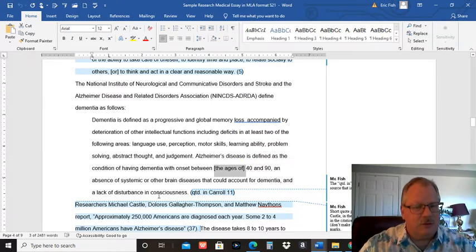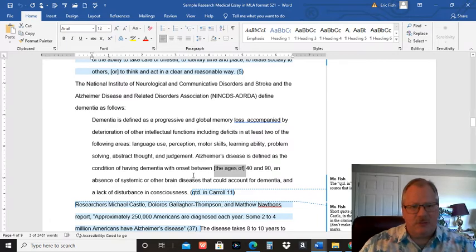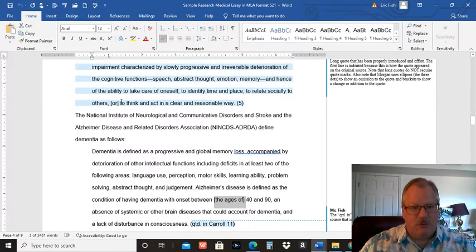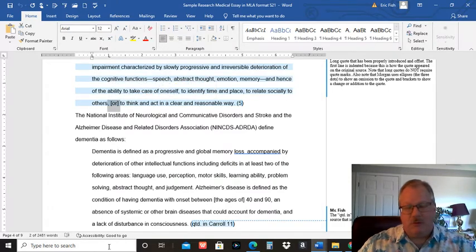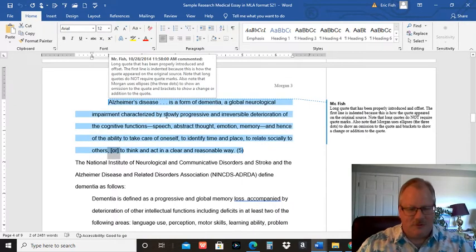You can do that. You want to do it sparingly, but sometimes you might have to fix the grammar or clarify something within a quote. And that's what those brackets are doing there. Otherwise, these should be word for word. There's another use of brackets right there, just to clarify something with a quote or make it more grammatical. They're handy dandy little tools.